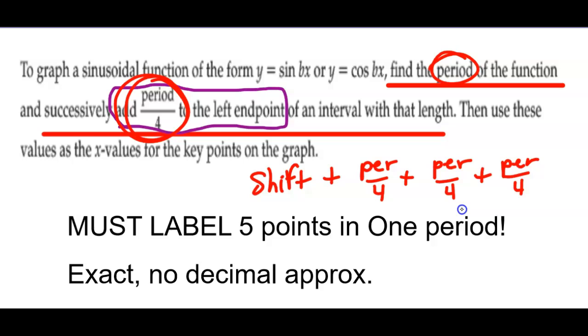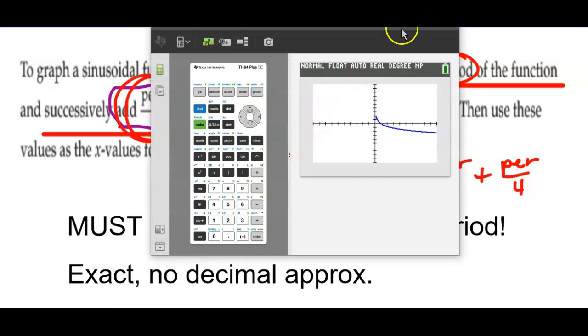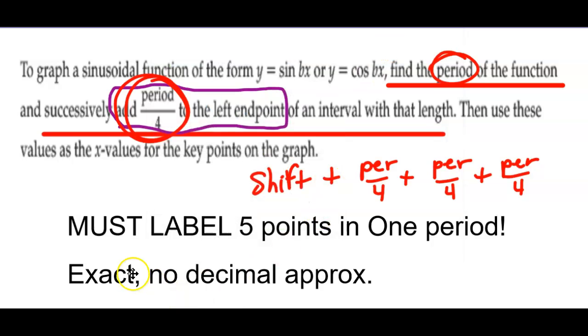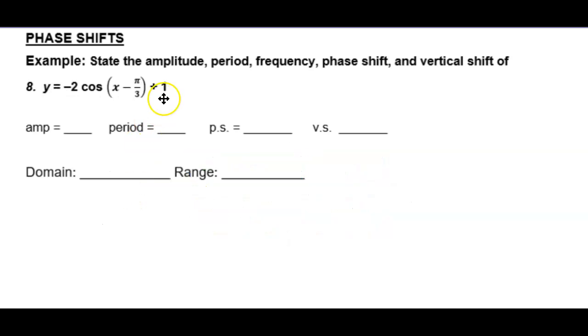Now, you have two choices here. You can use your calculator and leave off the pi, okay? Or you can get a common denominator and just use fractions and your brain. But you have to give me fractions. You cannot give me decimals. All right. This just shows that sine and cosine are just phase shifts of each other. We're going to go with this question.